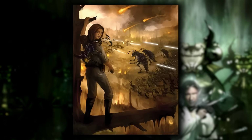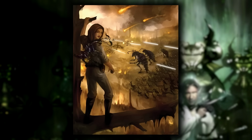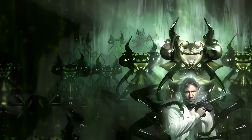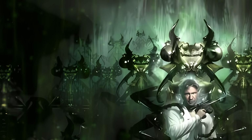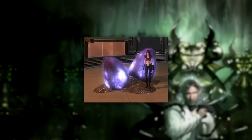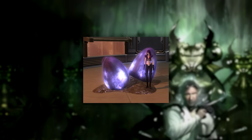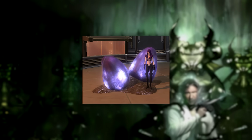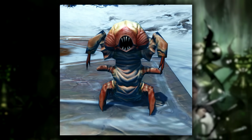Now, if you know anything about bee society, this next part won't sound so bad. Most Killiks are female, just like with bees, and their female workers get stuff done. They only keep a few males around for breeding purposes, only intentionally birthing more when they decide to form a new nest and expand. Then, these fresh males get sent out to repopulate the new nest. Any given Killik can lay up to 1,000 eggs in a month. Those eggs hatch into baby Killik larvae, and these larvae grow into battle-ready nymphs within a year of hatching. By their second year, they're fully grown and ready to make Killik babies of their own.